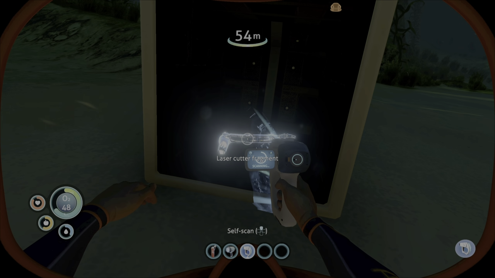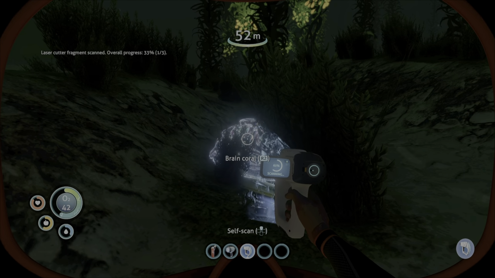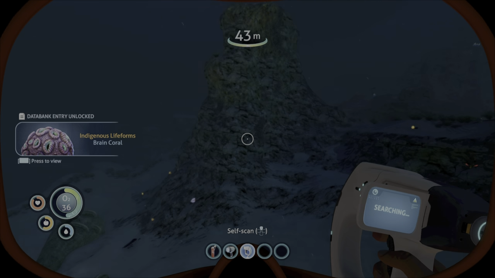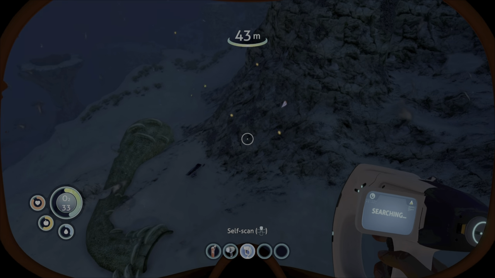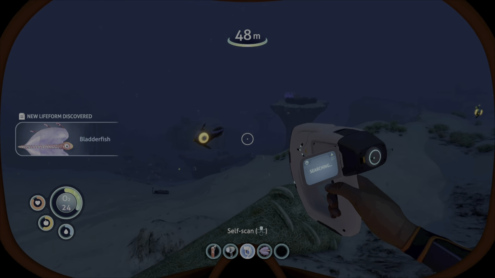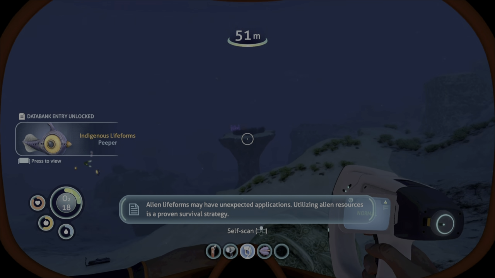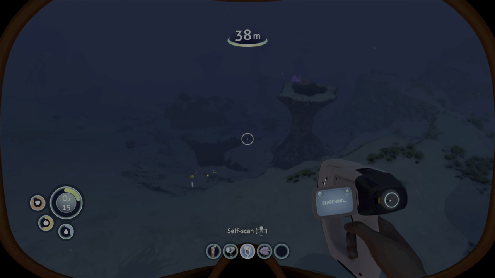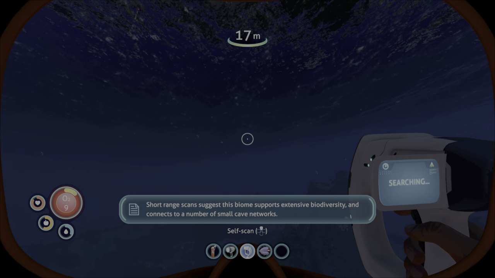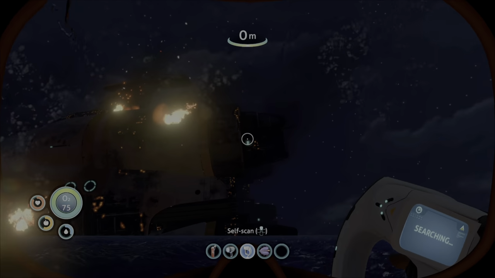Laser cutter fragment. Now we're talking. We are aware of what we don't like, though, right? We do not like the darkness. He looks like a bladderfish. 30 seconds. New creature discovered. Alien life forms may have unexpected applications. Utilizing alien resources is a proven survival strategy. Oxygen short-range scans suggest this biome supports extensive biodiversity and connects to a number of small cave networks.